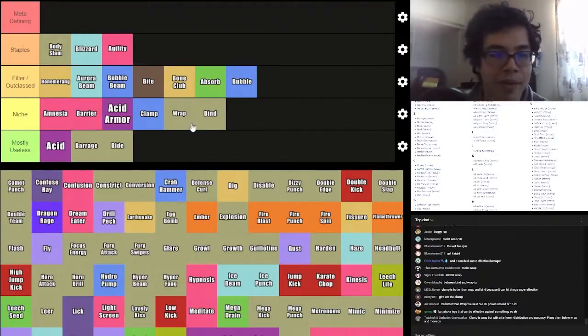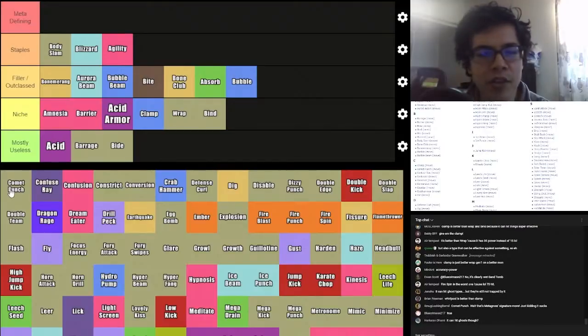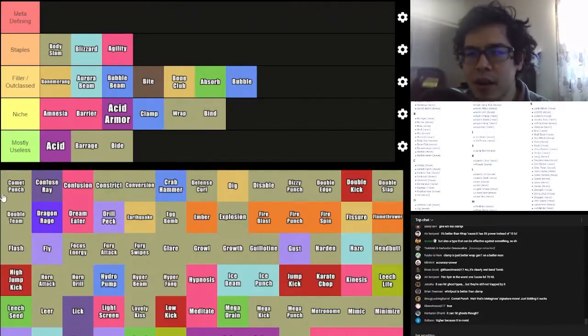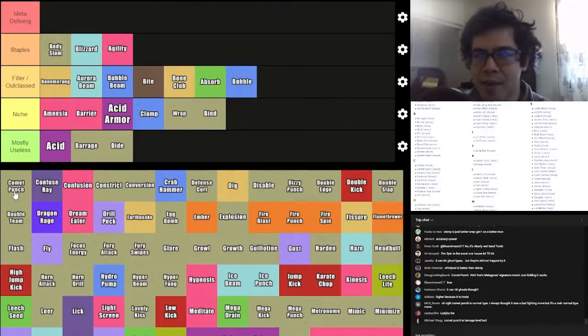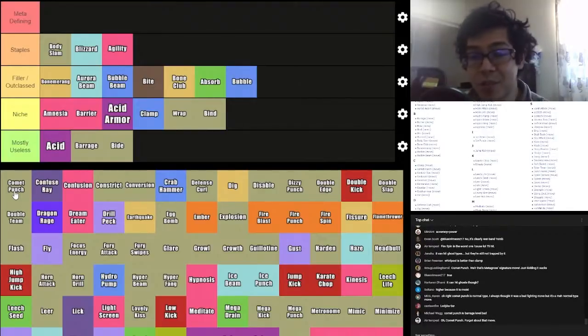It's wet wrap. Comet Punch, one of the weirdest translations ever, because in Japanese, it's Renzoku no Punch, so consecutive punch, which describes what it does. And then in Japanese, what is it called? Meteor Mash is literally called Comet Punch, so I don't know what they were thinking when they made this Comet Punch in English.